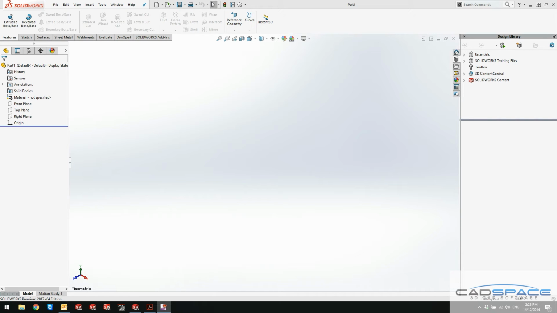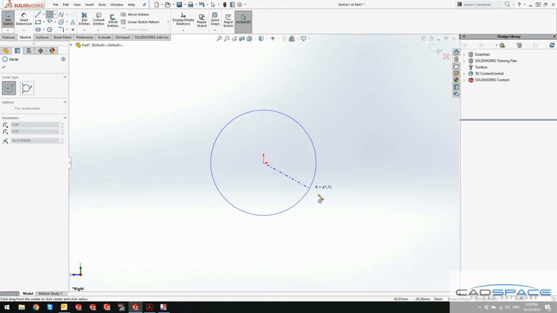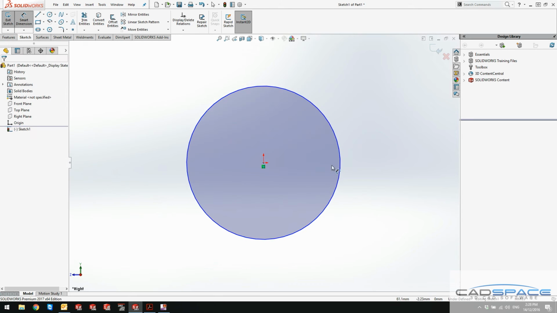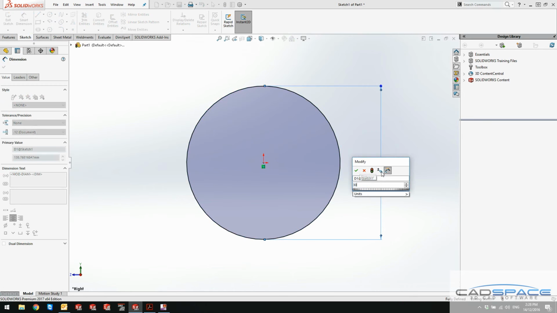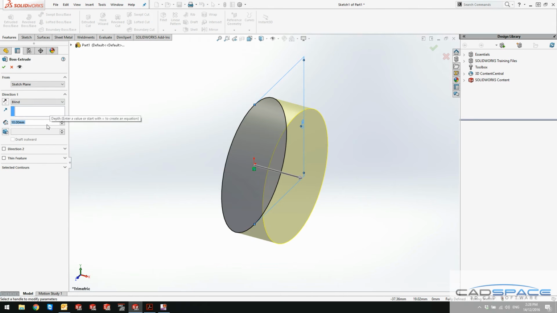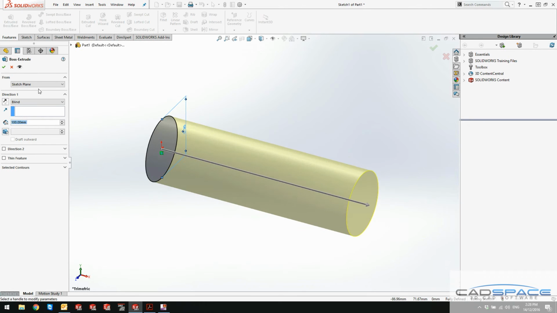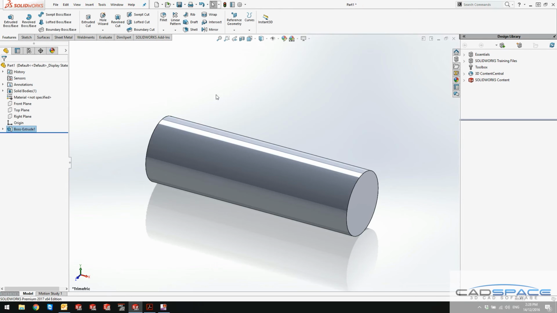So the case study I've chosen for this video blog is a simple shaft that has a 30 millimeter diameter. I'm just making the model in SolidWorks now, and quickly making it because it's a pretty simple shape. So I'll make it in here, with a length of 100 millimeter, and I'll create a shaft.